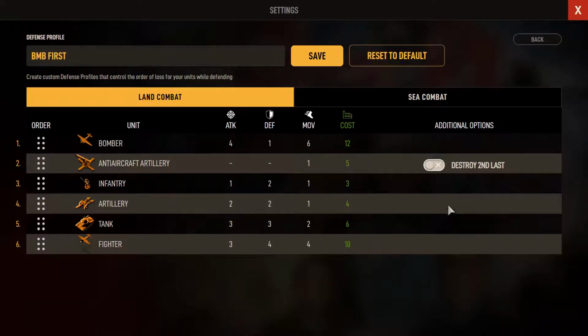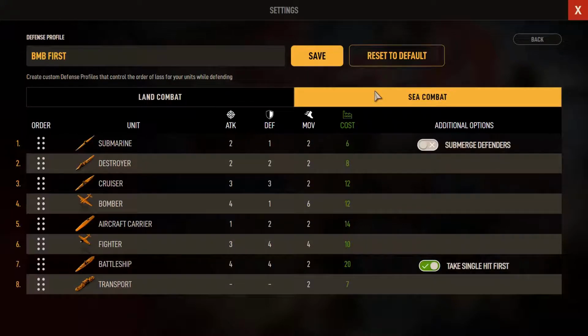So I'll show you one, for instance. This is Japan's defense profile. On land combat, I usually have the bomber taken first just because I want to try to keep as many ground units as possible. Sometimes I will change that. Anti-aircraft, I always get destroyed first in anything, just because it's an extra hit and it doesn't roll back after the initial attack on aircraft that are coming in. Sea combat, this is how I have it set up.